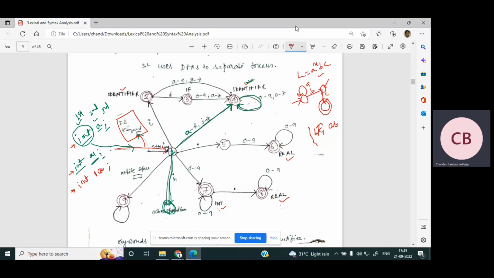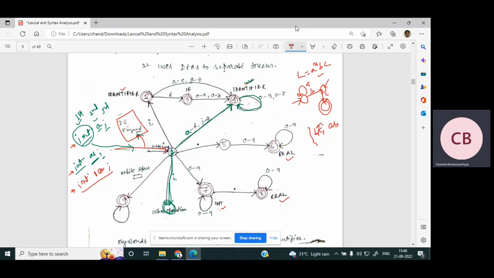We know that a variable declaration cannot start with a number. It should start with a character. So 1a is not a valid token, but we know that. So the compiler needs to understand whether it is valid or not. Only then can an error be displayed at compilation time. Correct? Because again I'm telling you that your finite state machine should be equipped with such intelligence that once detecting this entire part, it should be able to find out 1a is not a valid syntax. How is it being done?